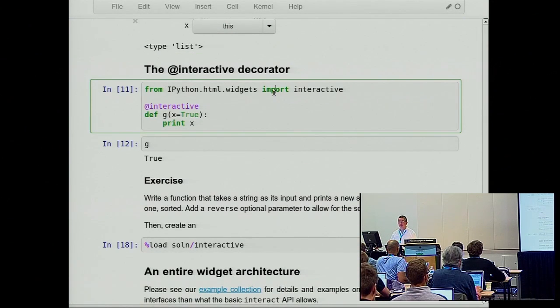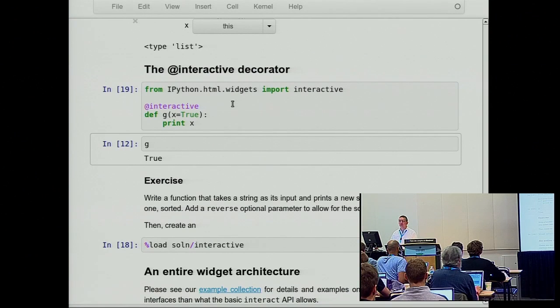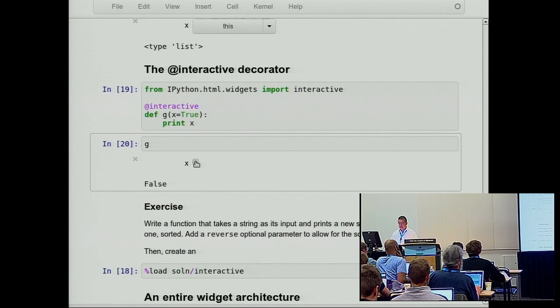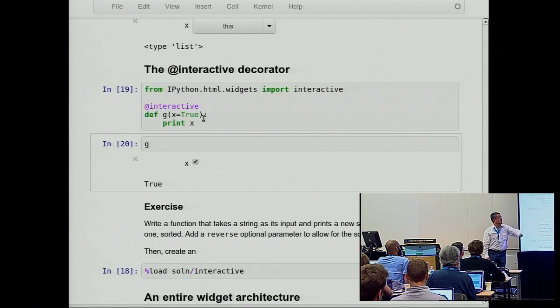Any questions on that? Now there's also a decorator form of this called interactive. And the interactive decorator is basically a way of getting really, really quick and dirty. I have this block of code, and I want to just make it interactive for a second. So what you get is an object, which when you display it, behaves interactively like that. So interact operates on an existing function. You call interact, and you pass it parameters, and you get the interactive behavior. The interactive decorator decorates a function and turns it automatically into a function that, when you call it, behaves as a widget.